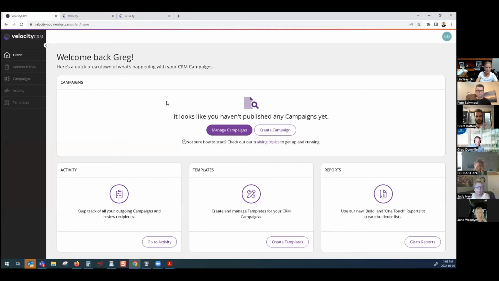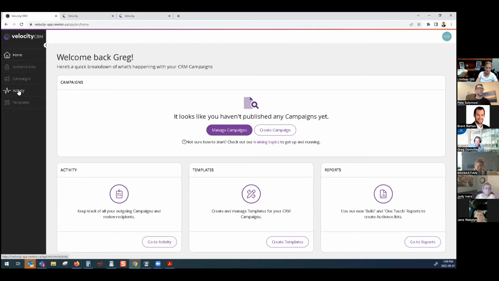The CRM really only has three things to worry about, and I alluded to just two. We're going to design templates, which is really just dragging and dropping things. We're going to attach them to the respective campaigns. Like Deb said, 60 days after the closing date, something's going to go out. The mortgage anniversary, something's going to go out. These are all the pre-made campaigns. So step one, we build the templates. Step two, attach them to the campaigns, and then you turn them on. And then step three is this right here.